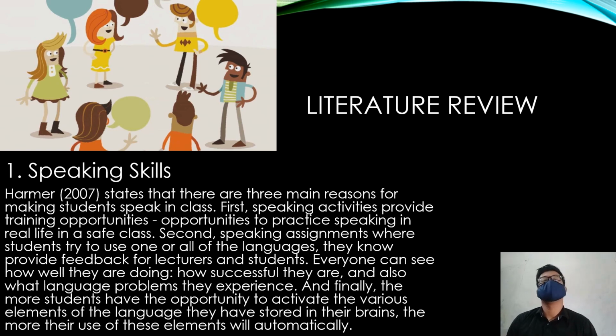Literature review. 1. Speaking skills. Harmer 2007 states that there are three main reasons for making students speak in class. First, speaking activities provide training opportunities to practice speaking in real life in a safe classroom. Second, speaking assignments, where students try to use all the language they know, provide feedback for lecturers and students.